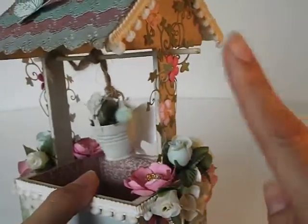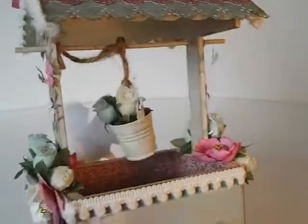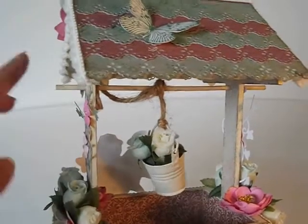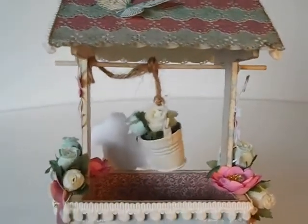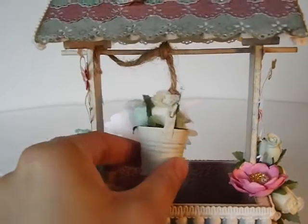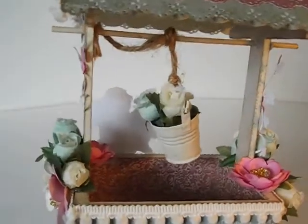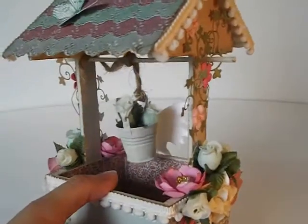The wishing well does not come with the little thing inside — I had to drill holes on both sides. My husband helped me because I'm always worried I'm going to mess up. I drilled tiny little holes and used a bamboo skewer that I painted the same color as the base, cut it to fit, and have it going across the wishing well because I wanted to include the little pail. I picked up this cute little pail at Hobby Lobby and painted it the same warm white. I added little flower buds to the middle of it, tied a piece of jute twine, and have it going around the little skewer part so it looks like a true wishing well — you just lower the little pail and get your flower buds.